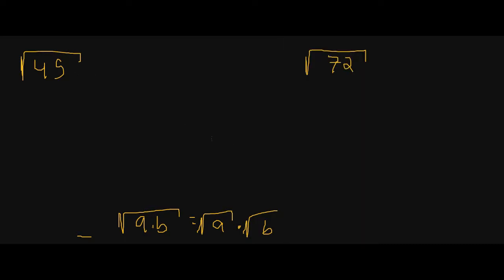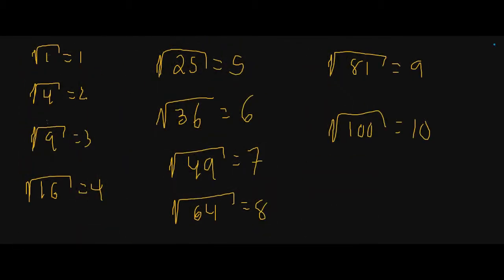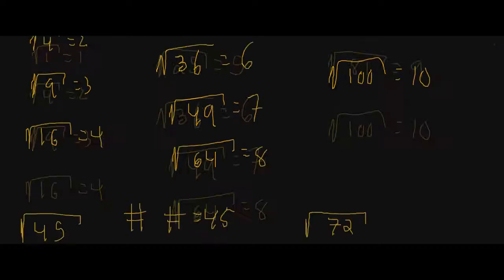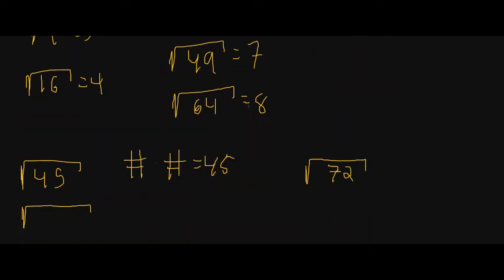And so in order to do that, we're going to break it up. We're going to think about two numbers that multiply to give me 45, but we want one of these numbers to be a perfect square. So, since we have our little chart here, I always start from the bottom and go down, dividing by perfect squares, and not just some random numbers.